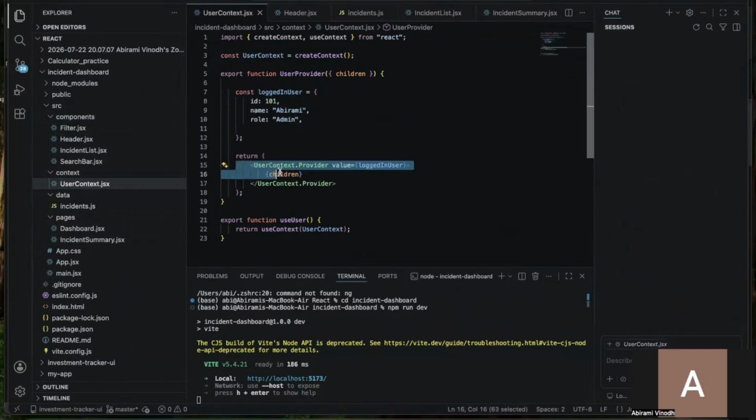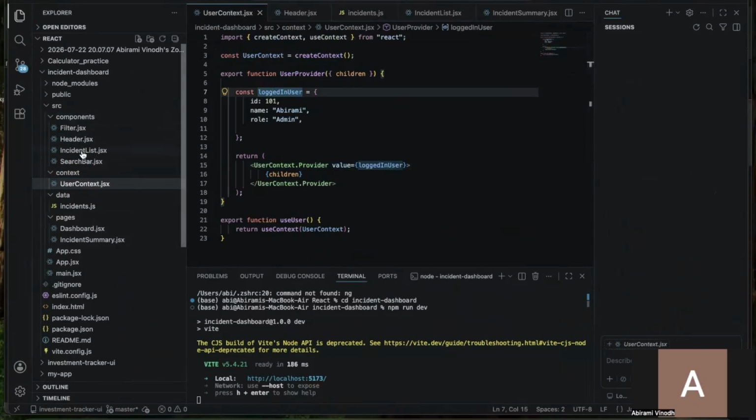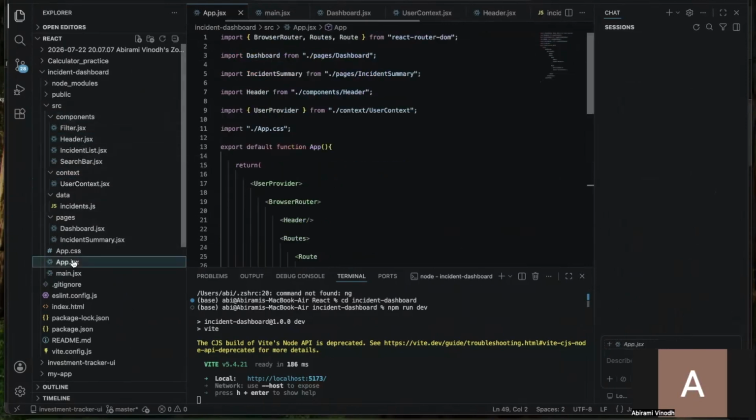This is my user provider. Wherever it is called, the provider will return the logged in user. It is a constant object. Okay. So I have included my user provider in my app.jsx.